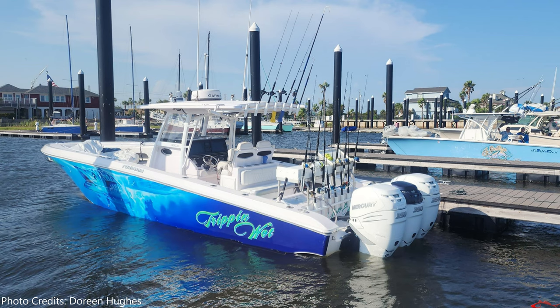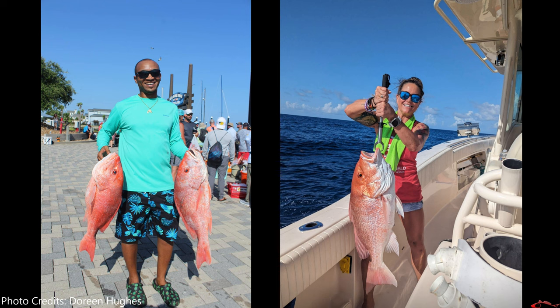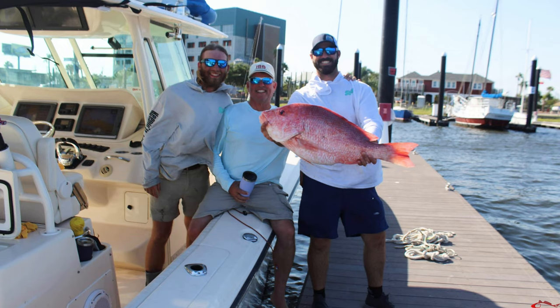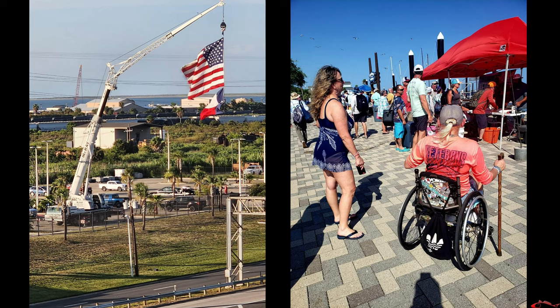It was really great being able to see all the female anglers. From my understanding, this is the most female anglers that they've had in the past 3 years combined. It was just great to see everybody out there on the water catching fish, all the vets. And hats off to all the captains, boat owners, and deckhands that came out and donated their boats and their fuel and their time and their bait. It was a tremendous event.